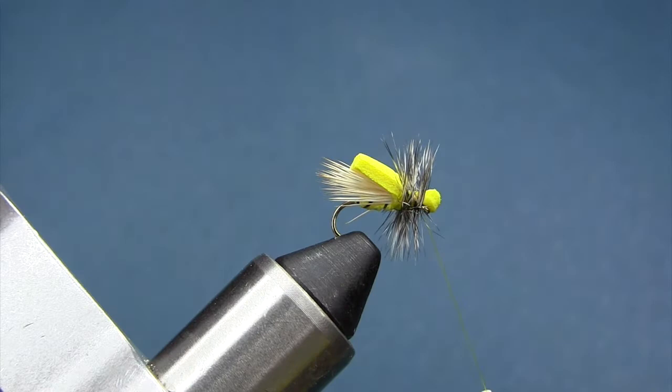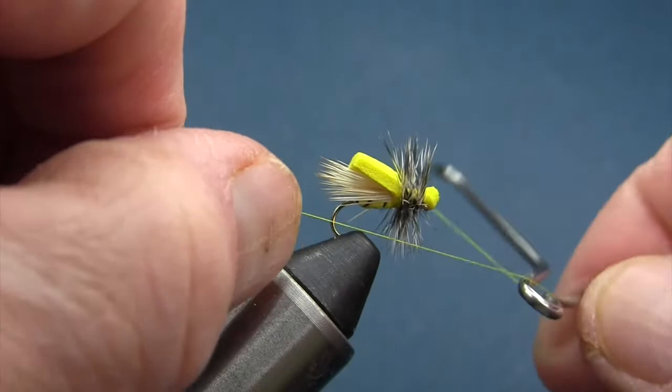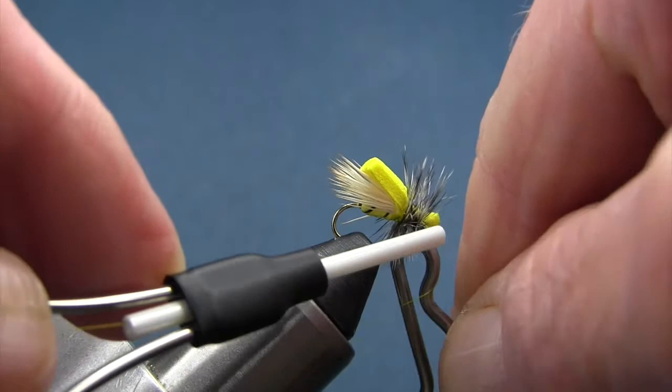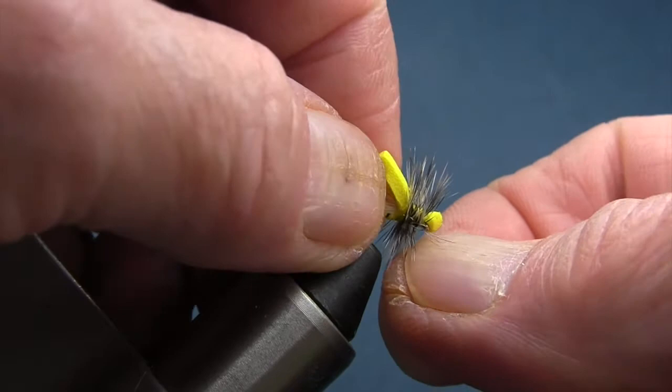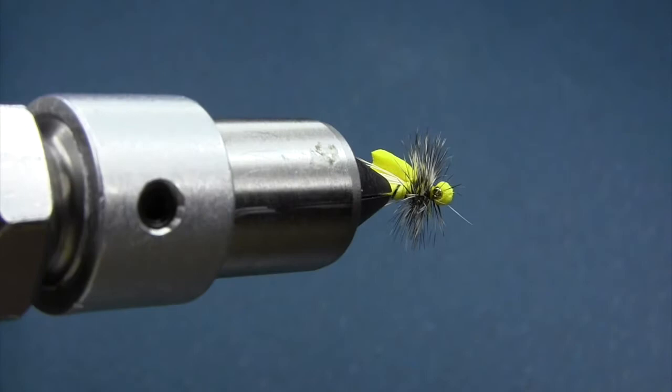Whip finish right at this stage. Right. Trim that and you're done. So there you go, a Doculator. Enjoy.